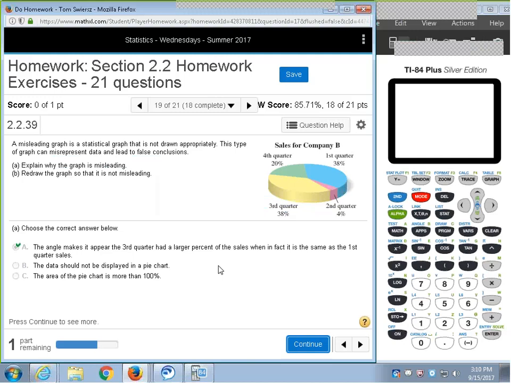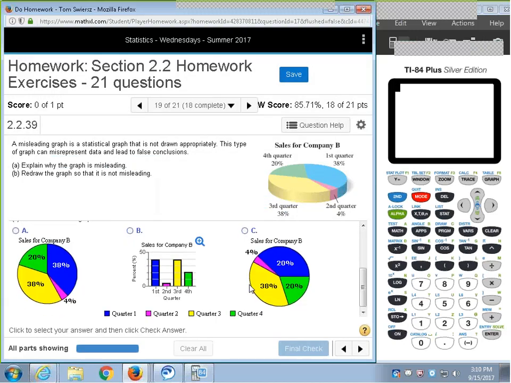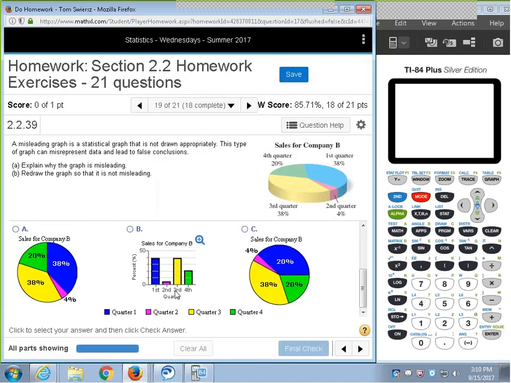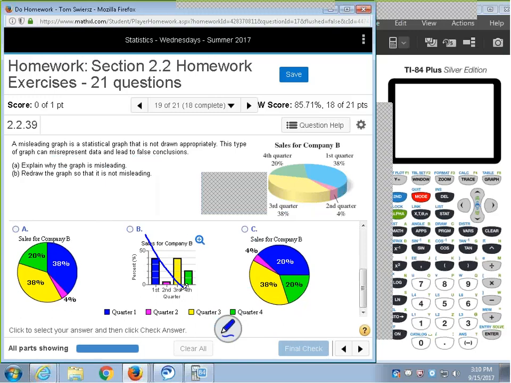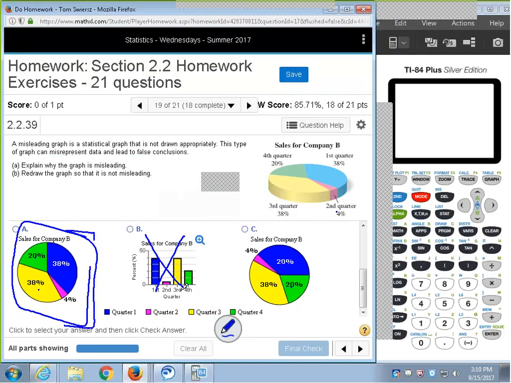Okay. And now, the one that would be right, well, we want to stick with the circle graph. So we're not going to switch to a histogram, so we'll cross that one out. And then there's two 38s, right? Not two 20s. So a 38, 38, and then there's a 20% and a 4%. So obviously these percentages match up. So the correct answer is definitely choice A.